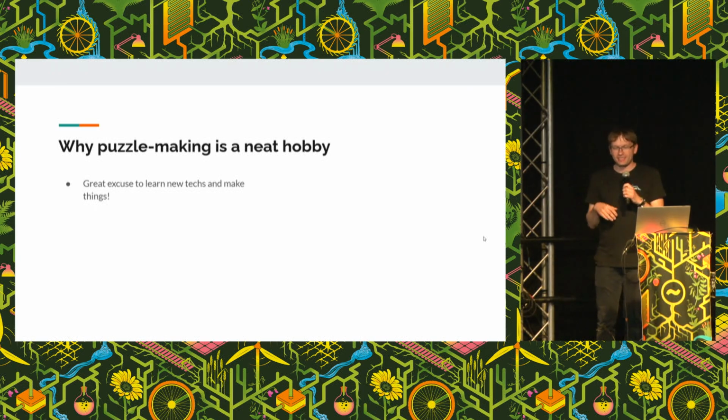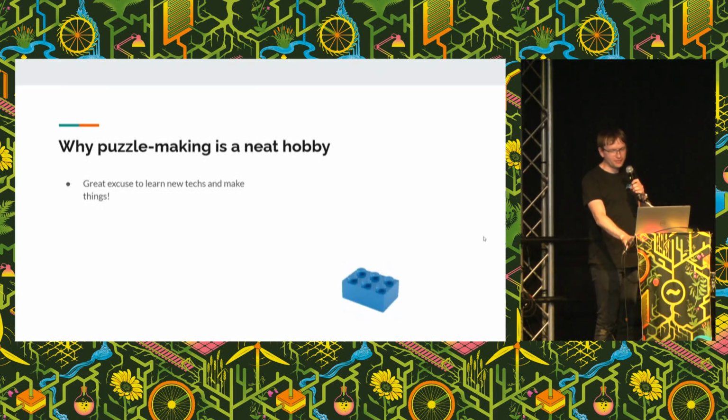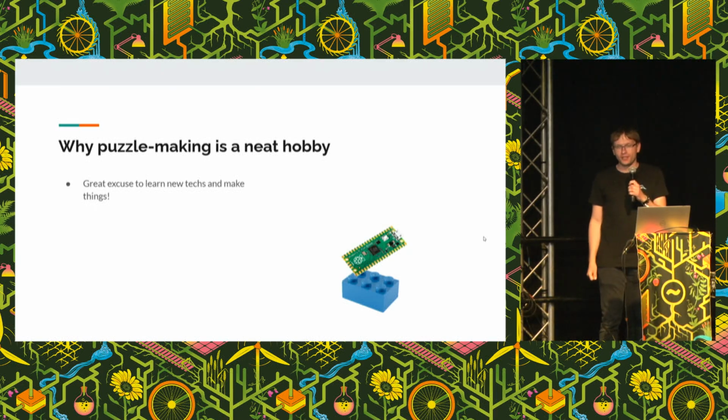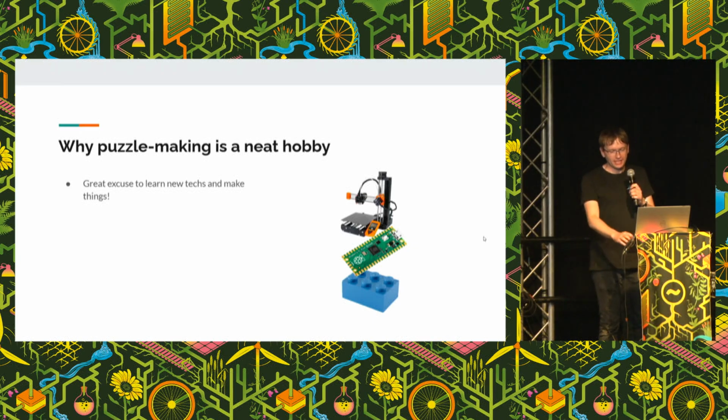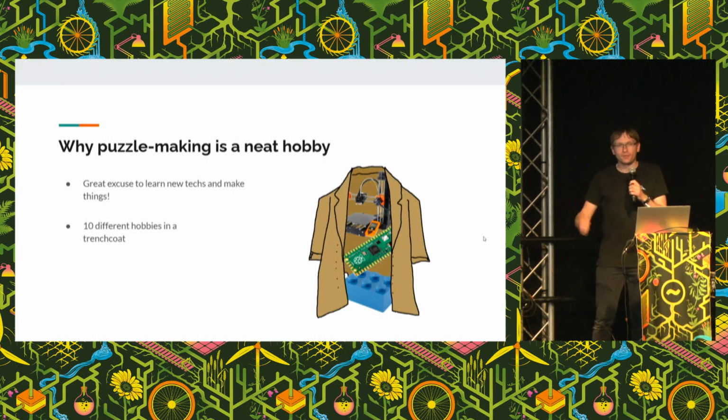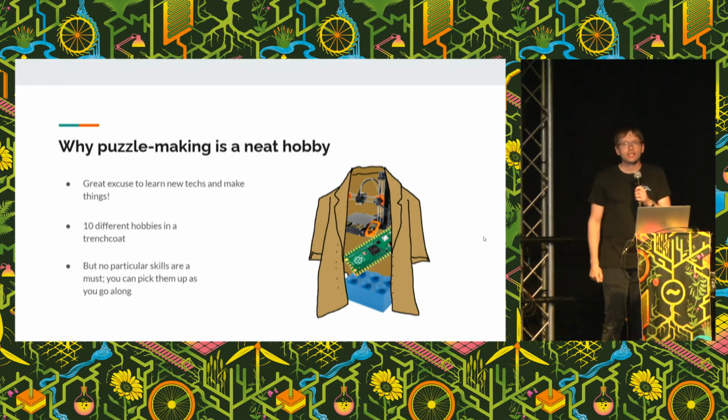Well, puzzles can provide an excuse for doing things. We've got Lego in our puzzles. That's obviously a lot of fun to build, as Lego ever is. We've got electronics that we've been dabbling in, and we've got 3D printing. And the thing about puzzle making is it's really 10 different hobbies in a trench coat. It's a way, especially for a big team like ours, for everyone to dabble in this or that thing and to bring it all together.